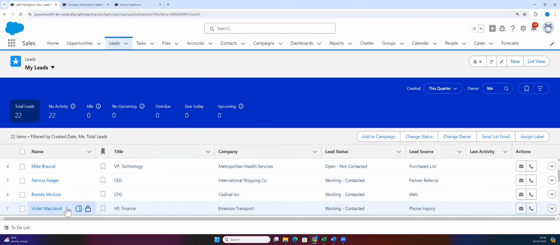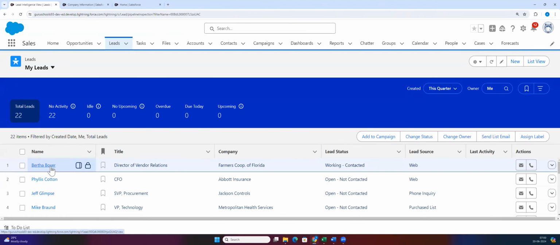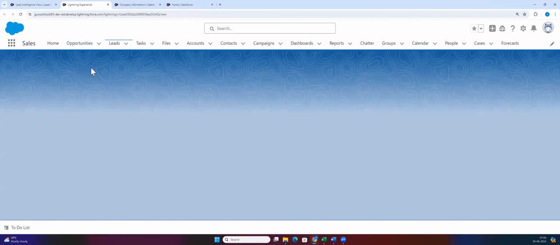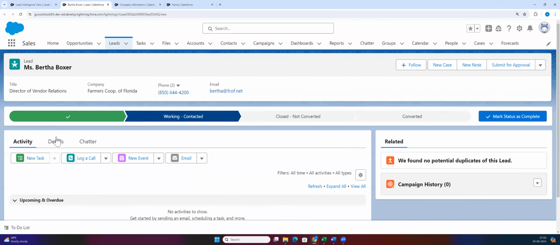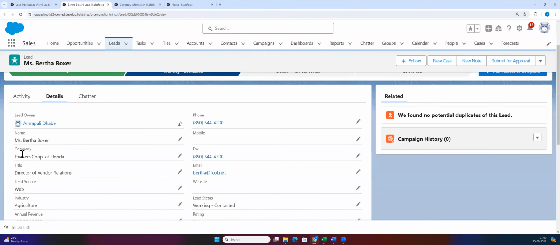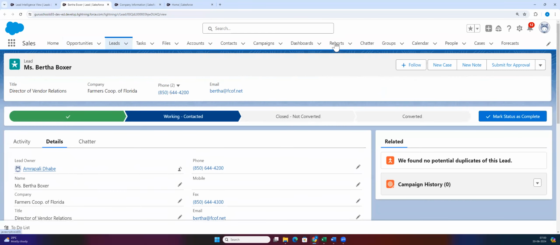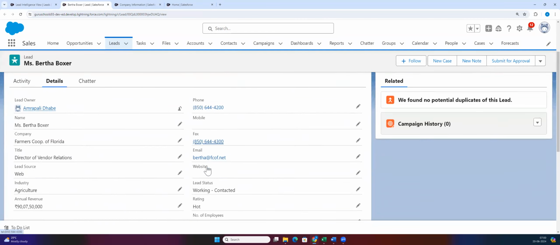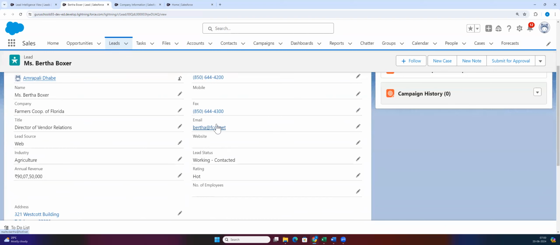Okay, so if you can see here, I have this lead, I can open this lead tab, and I can work on it. Okay, so I have here information about a particular lead. Let's assume that I am the salesperson or sales user, whose job is to work on the leads, communicate with them, and then try to convert them into customers.